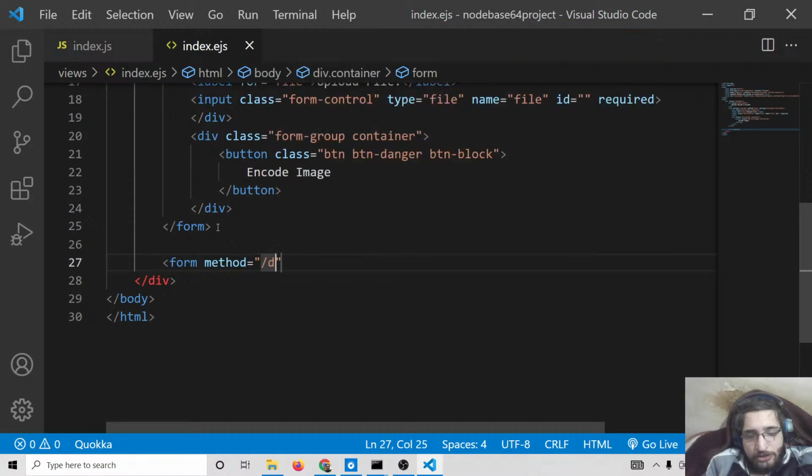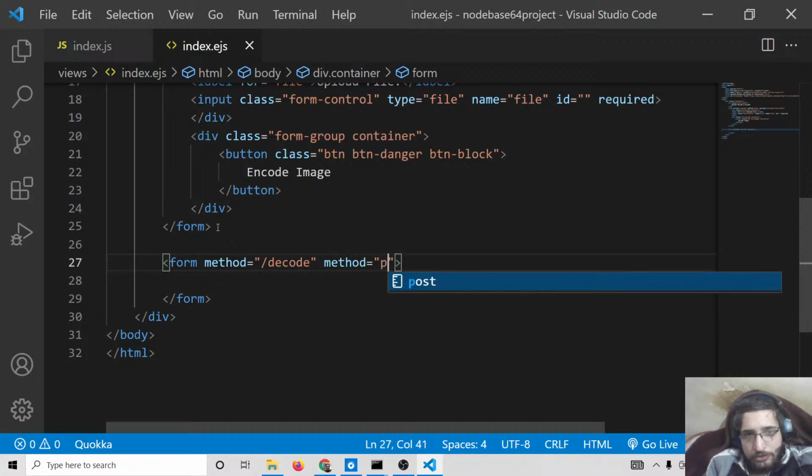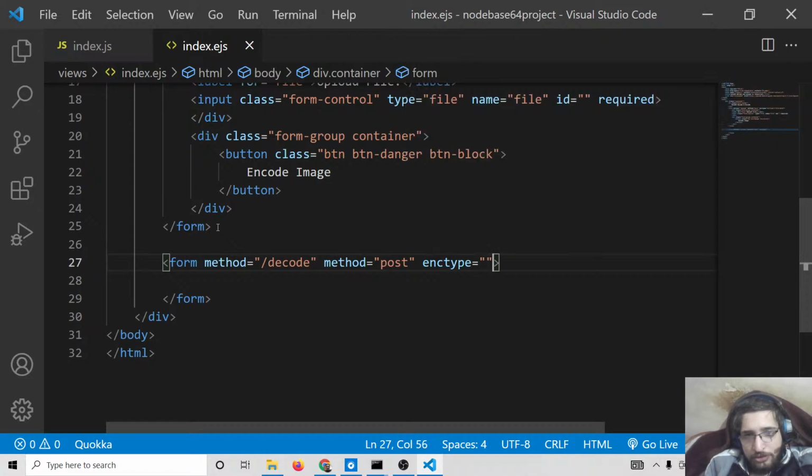Form method will be slash decode, and again the method will be simply post, and encoding type will be multipart. In this we will only be uploading a file, so we don't need encoding type.